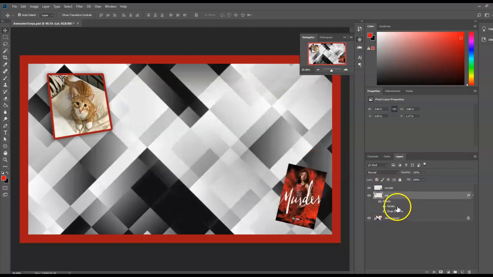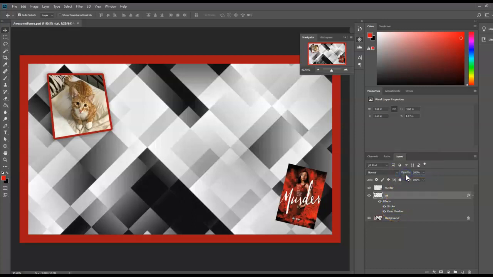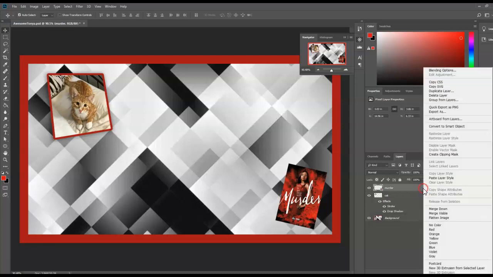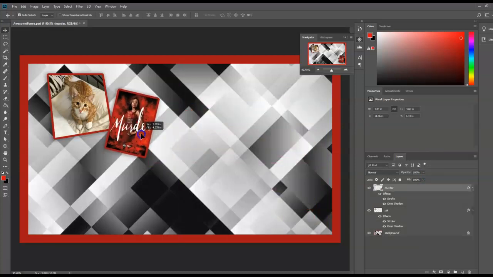And you might recall in class we talked about you can right click over here and copy the layer style, and then click on another layer and right click and paste that layer style. So now this one has that exact same layer style. So you can do that, but it does say that at least three of your images have to basically have that same color around them. Okay.